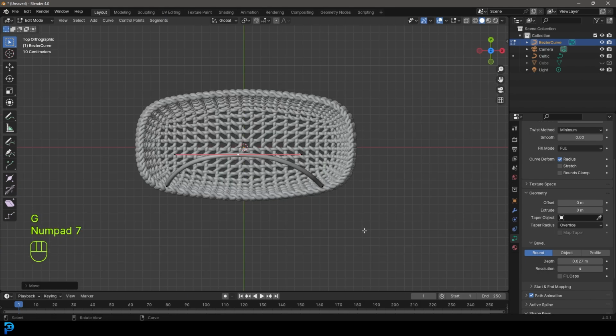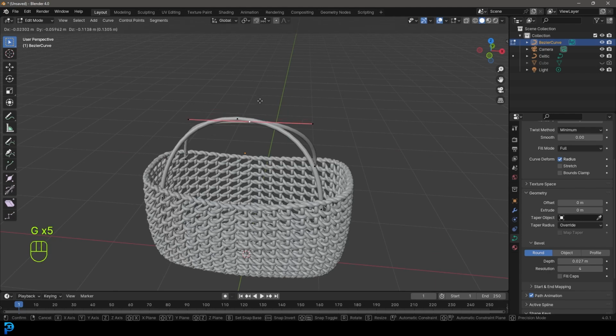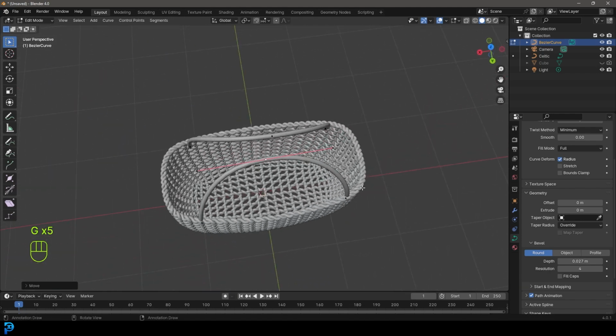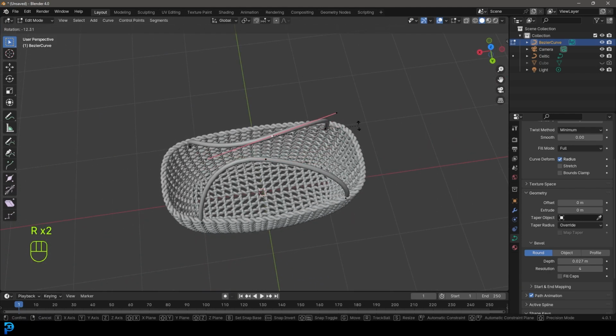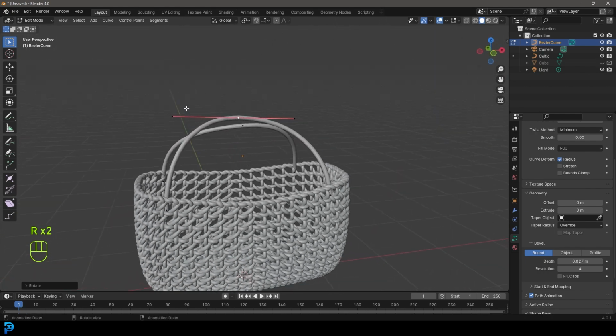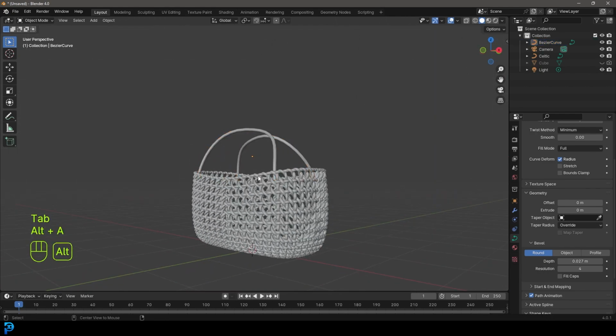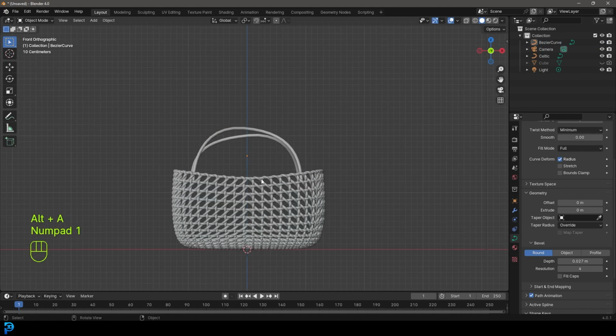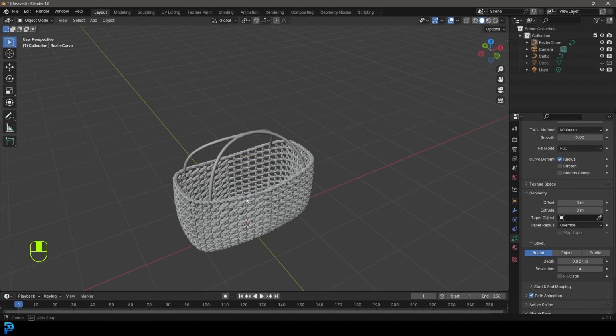So if you want another one here, just select all of this in top view, Shift D to duplicate, move it over here, and just R to rotate it around, place it over here, and then you've got the exact same situation going on. Just try to randomize it a little bit so it's not exactly the same as the other one. Something like that. That looks really good. And I'm going to tab back out. And here we have a nice basket made relatively easily with built-in add-ons.